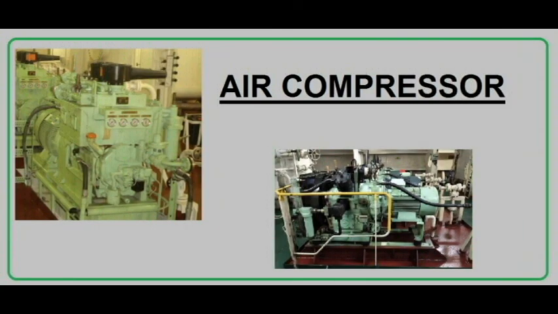Air compressors. On board ships, compressed air is used for various purposes like starting of main and auxiliary engines, for control system of machineries, for ship's whistle, to operate pneumatic tools, etc. Air in its natural state cannot do any of the above-mentioned tasks, so it has to be compressed, that is, energy needs to be added into the air, which is done by a machine called an air compressor. Compressed air is stored in pressure vessels called air bottles.